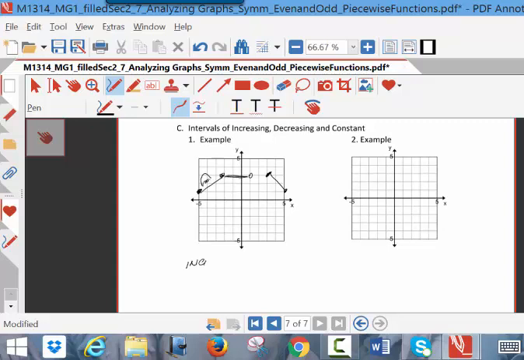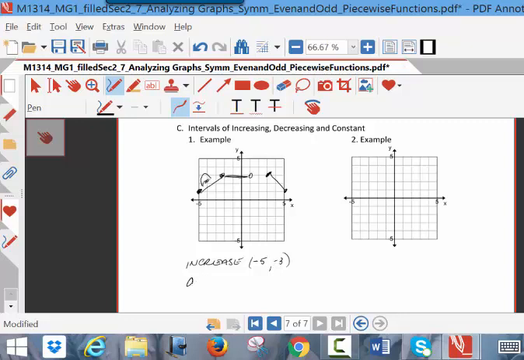So you're increasing in interval notation. You're increasing, and these are x values only, between an x value of -5 and an x value of -3. And increasing and decreasing and constant will always be open intervals, meaning you will always use parentheses, not square brackets. Regardless if the point is a filled circle or hollow, you're going to always use parentheses.